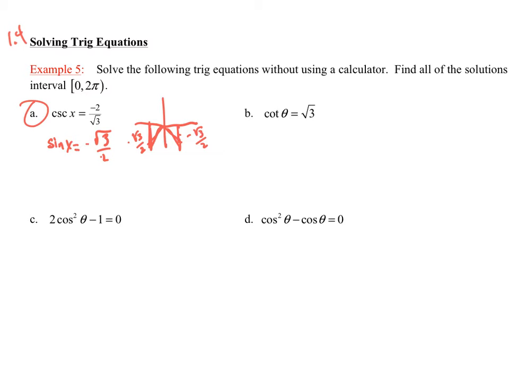Where does this occur then? Well, with our unit circle, this angle measurement is going to be four pi over three, and then I also have this angle measurement, which would be my five pi over three. So both those places would be a solution to this cosecant.